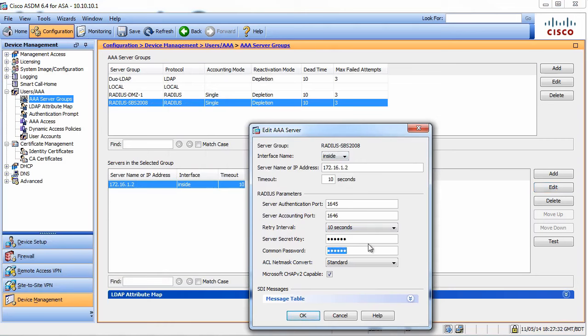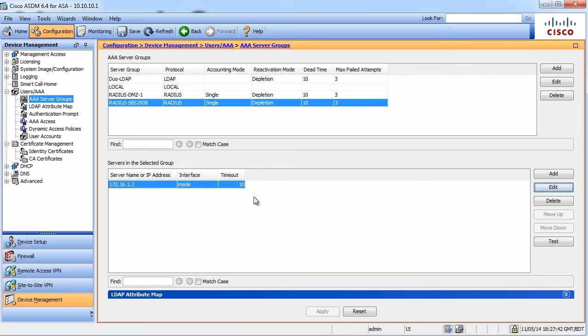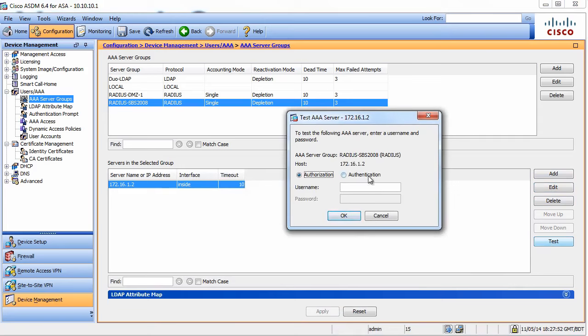When you edit, you will see that there is a field to specify the password. Not sure if you remember when I showed you the NPS network policy server on Server 2008, there was a place to put a password. They have to match. On ASA you can test it. Let's see, I want to test if my Radius server is up and running.